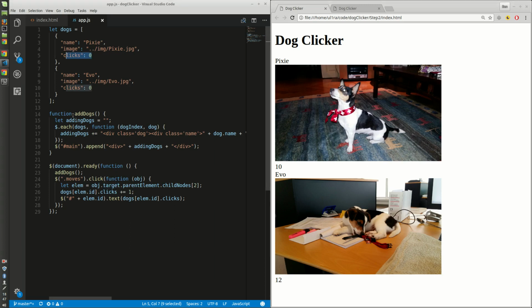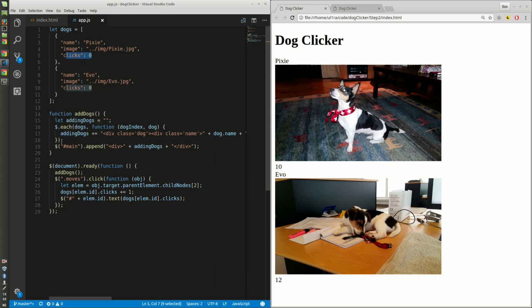So in the function of addDogs, we want a variable of addingDogs to be empty right now. And then for each dog, with the function that will have the parameter of the dog index, basically dog0, dog1.